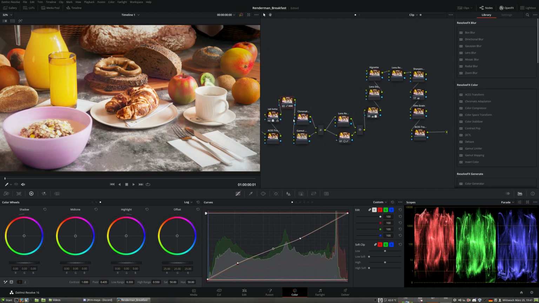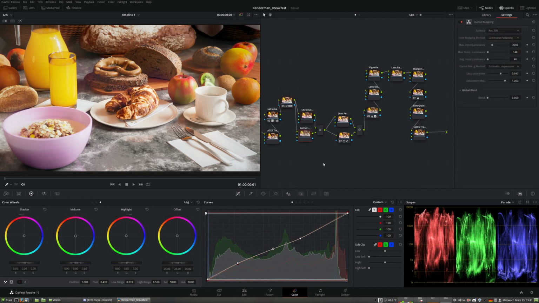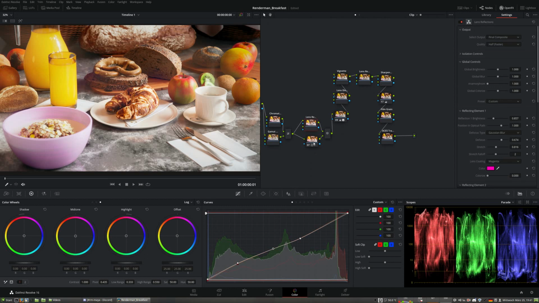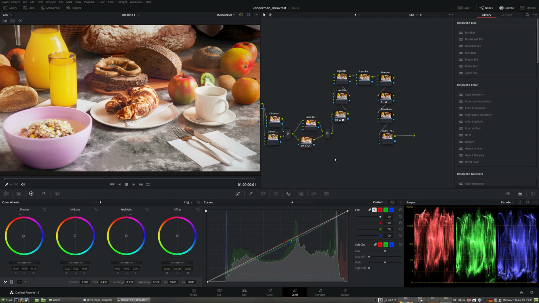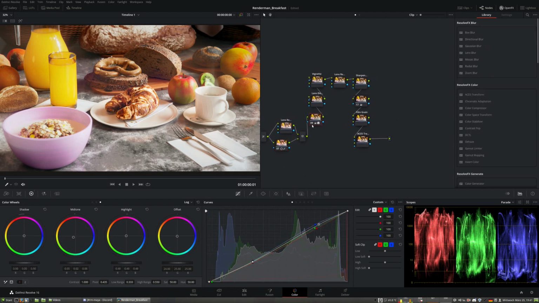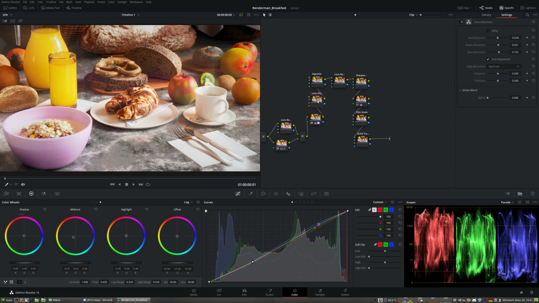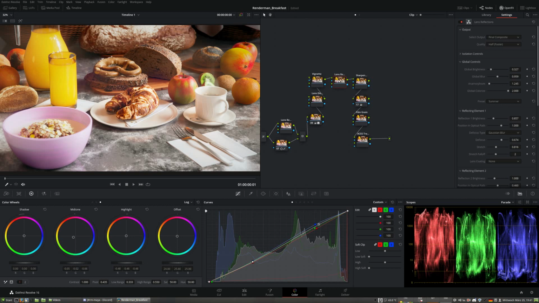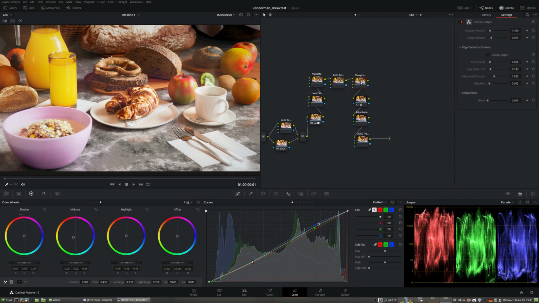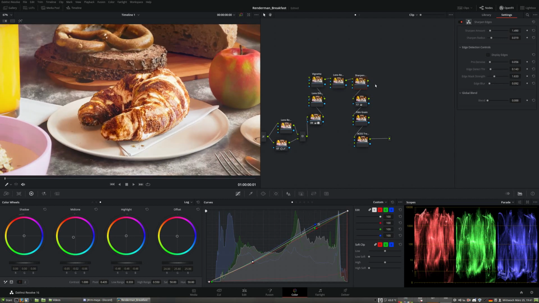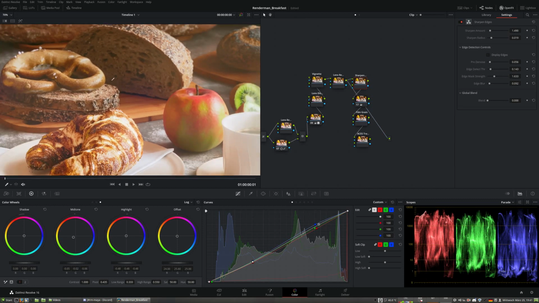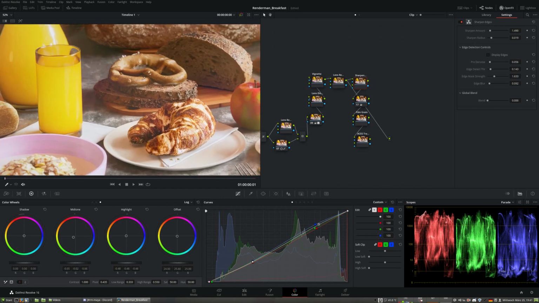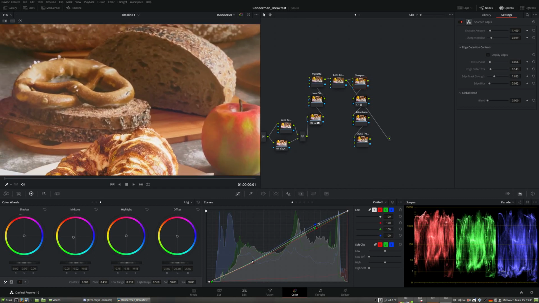Then I changed some of the stuff, added some chromatic aberration, a gamut control, a lens reflection, some additional curve stuff, and some lens distortion, a vignette, some additional lens refraction. I added a bit of sharpness to the entire image, so this is basically the graded result right now.